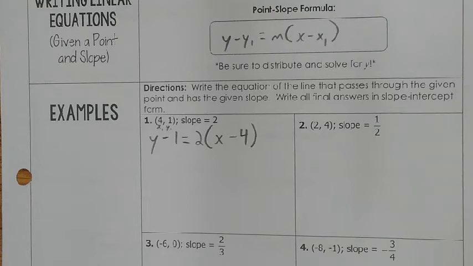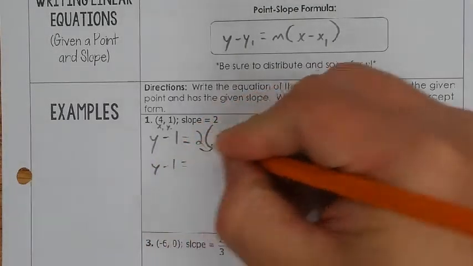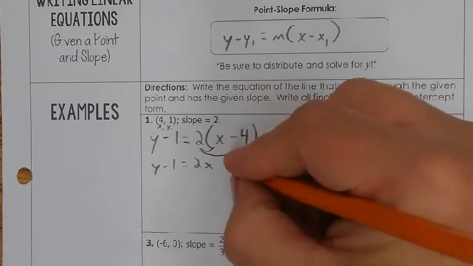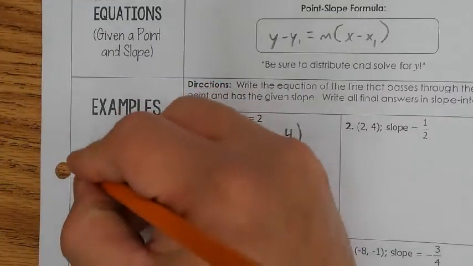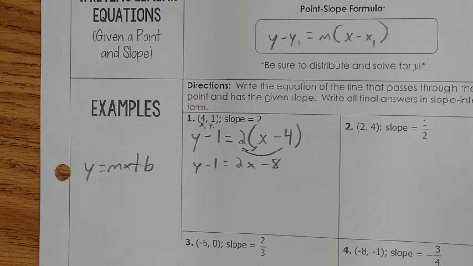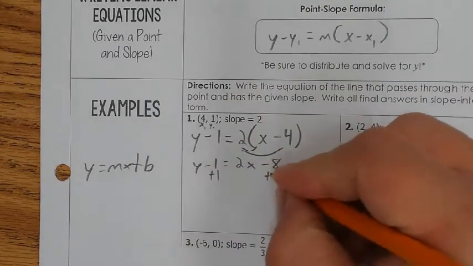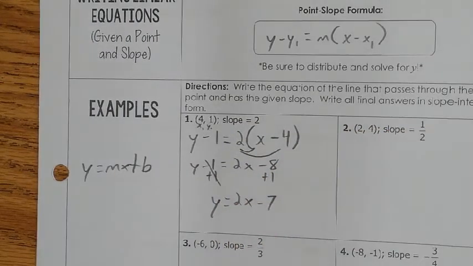Sort of. What's confusing you? Okay. So who's got a guess at what we got to do first? Yeah, we got to distribute. So that's going to give us 2x minus 8. 2 times negative 4 is negative 8. Then what do we have to do? Add 8. No. We're trying to get into y equals mx plus b form. So we're trying to get the y by itself. Plus 1. Plus 1. And then you're done. See? So it's not that bad.